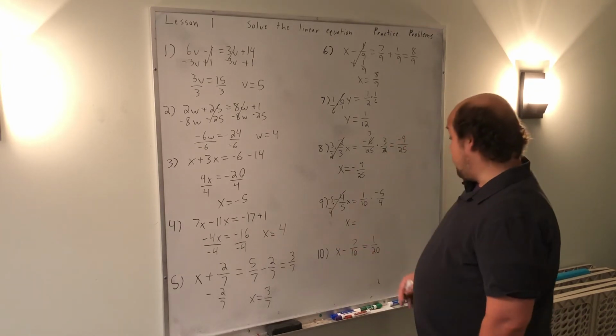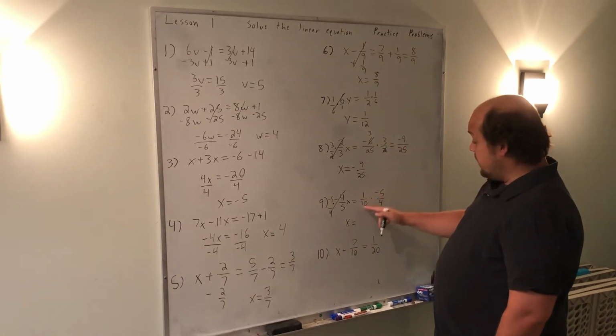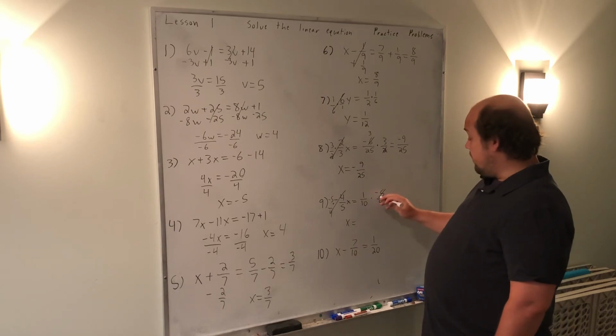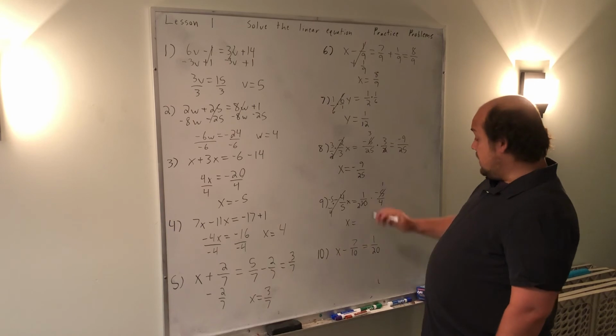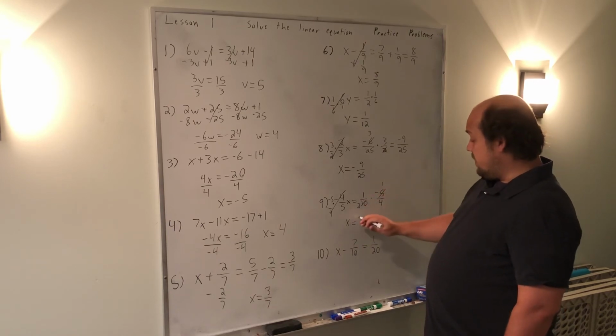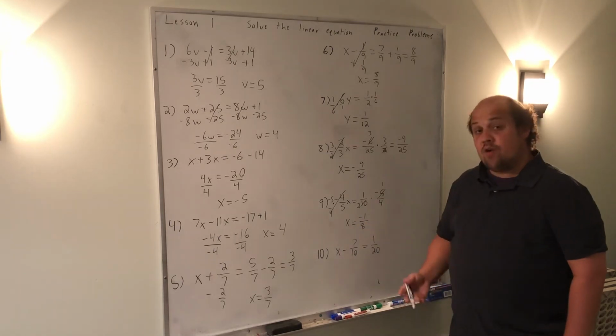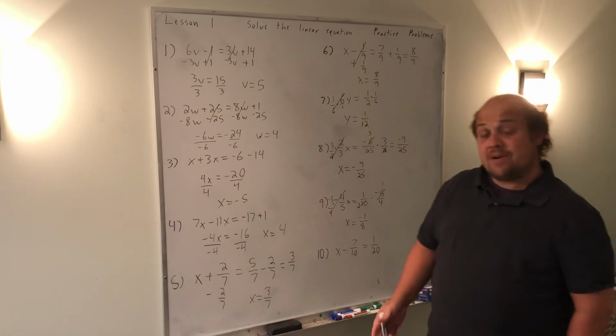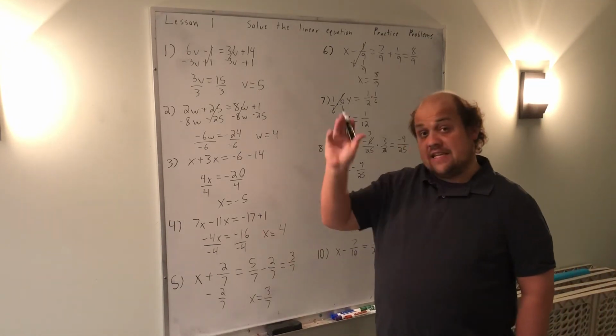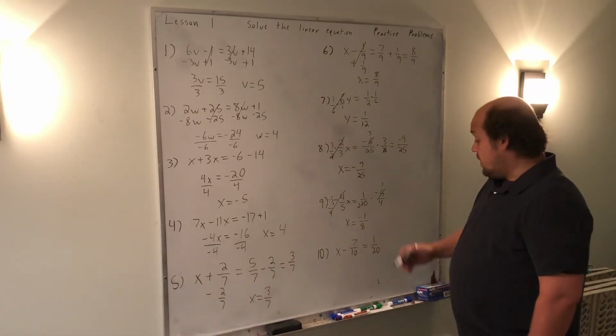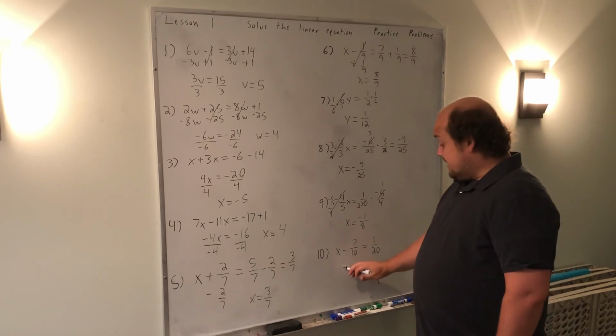But it'd be better if I recognize, well, wait, 5 goes into both of these numbers. It goes into 5 once, it goes into 10 twice. Then I would get 1 times negative 1 is negative 1, 2 times 4 is 8. So I'd arrive at that same answer of negative 1/8, but I'd get there quicker if I could see that those 5's reduced. Last problem here, I'm going to add 7/10 to both sides.